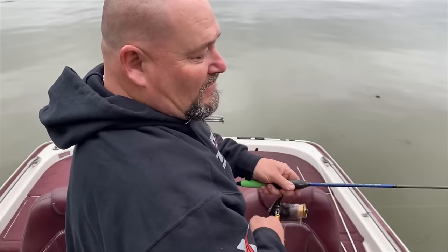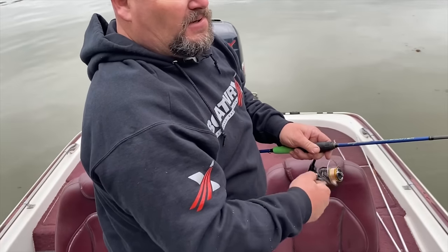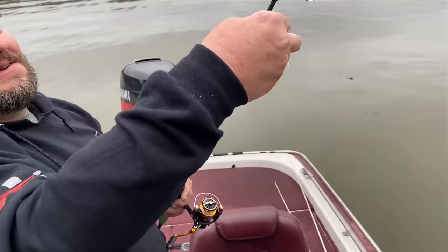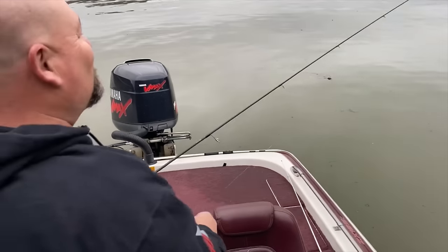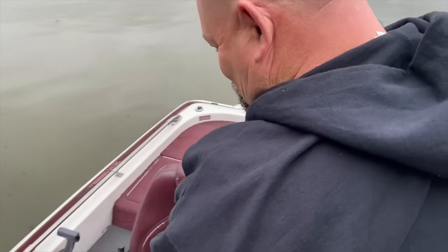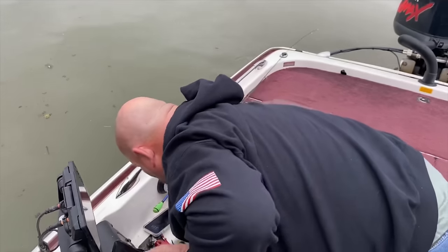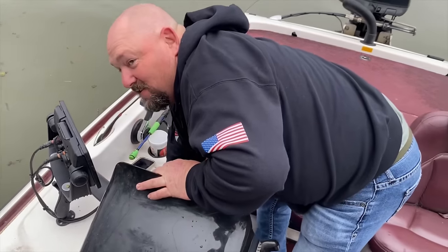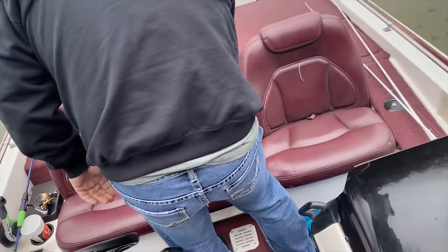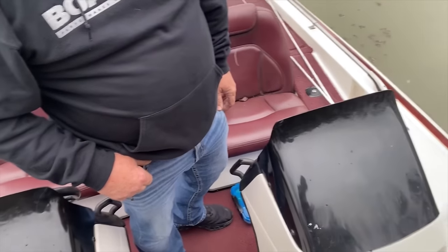Let me set you up on one — you ready? I'm fixing to put this down. Look what he's fishing with, y'all — a spinner bait! I can't even get bass fishing out of him. I'm sitting here pulling crappie in and he wants to use a spinner bait. I'm gonna get the net out — we might get us a four or five pound fish. Hey, that's some big fish here.